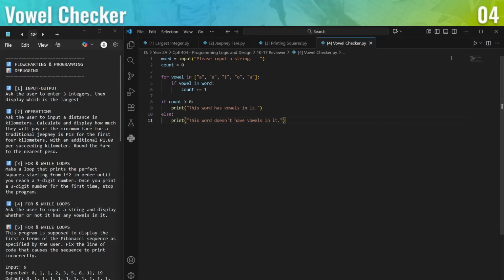Another thing to consider is that capital A and lowercase a in Python are considered different things. That's why here in our input, we have to specify that we want the input to be lowercase.